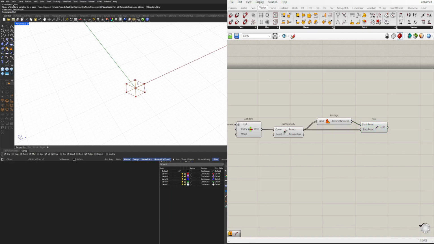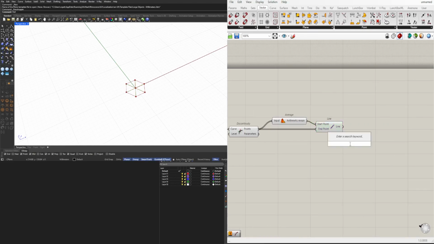So what we've done is we've created the outer point, center point, and now we're going to extract a point within that curve. So here we'll go to point on curve, and there are other ways that we can do this, but point on curve is a visual way to do this.